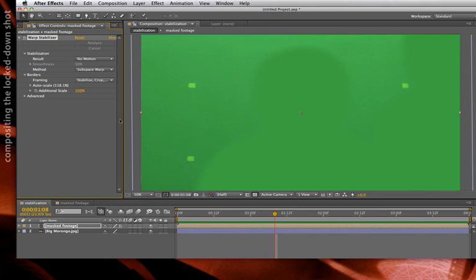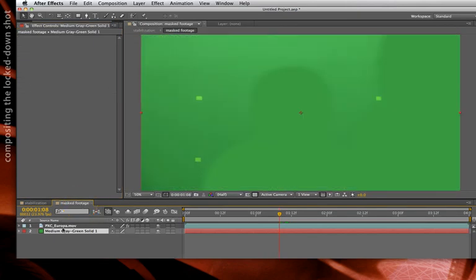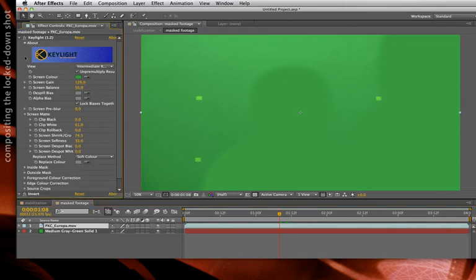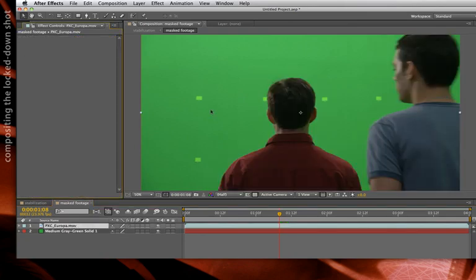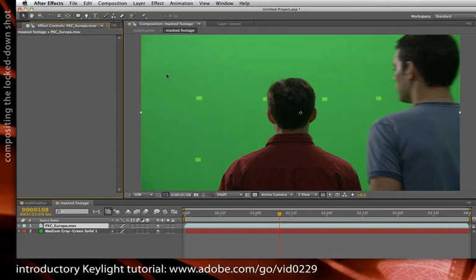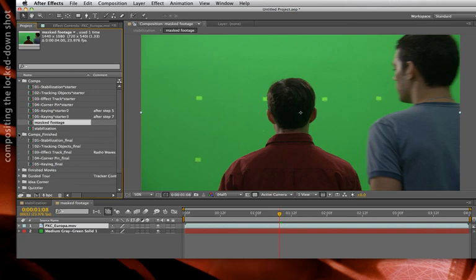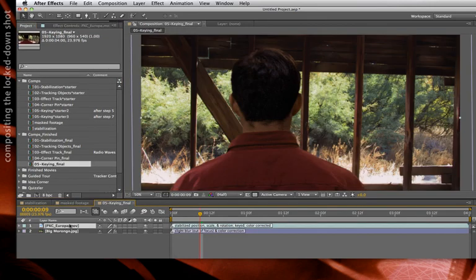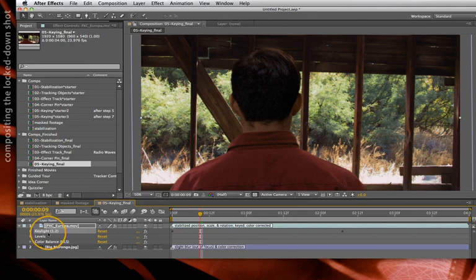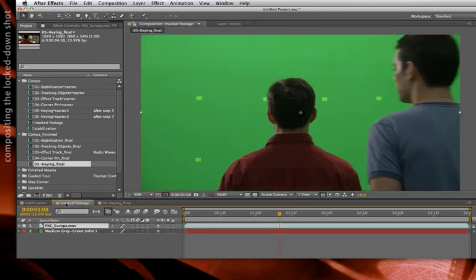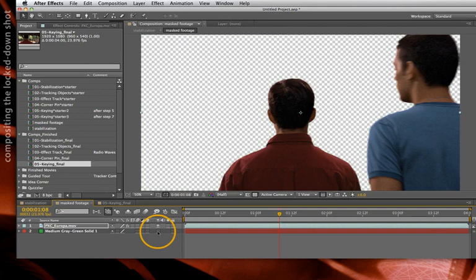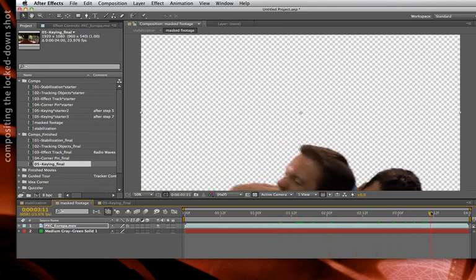Now I need my actors back. So I'm going to go back to the master footage, go to the Europa shot, take my existing effects, select all, and delete them, and now rekey it properly. I could make you sit through another Keylight session, but it just so happens I've already keyed this previously. I'll go to my comps finish that came with the After Effects Apprentice lessons, go to Keying Final, select Europa, reveal the effects by pressing E, select Keylight, and I did a little bit of color correction as well. Command or Control C to copy, go back to my master footage, paste these onto my green screen footage, and turn off my green background layer. And now I have my nicely keyed footage without the tracking dots.